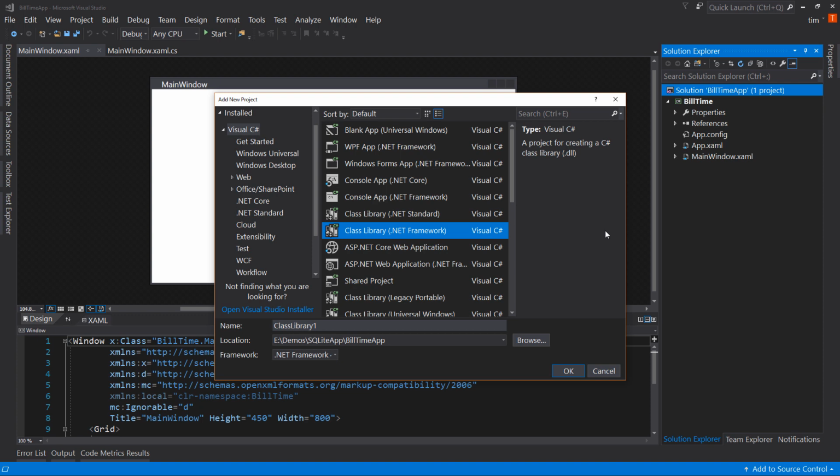Now, if you're not familiar with .NET Standard versus .NET Core versus .NET Framework, I would encourage you to watch my YouTube video on .NET Standard, because that will go over the differences. Essentially, .NET Standard is an interface for all the different project types. But there will be a couple of differences in how it works compared to .NET Framework.